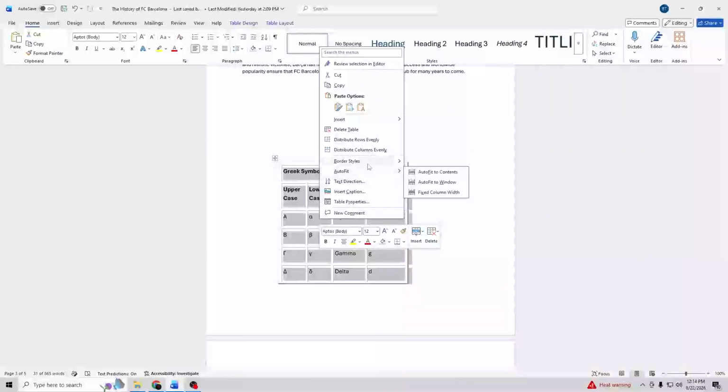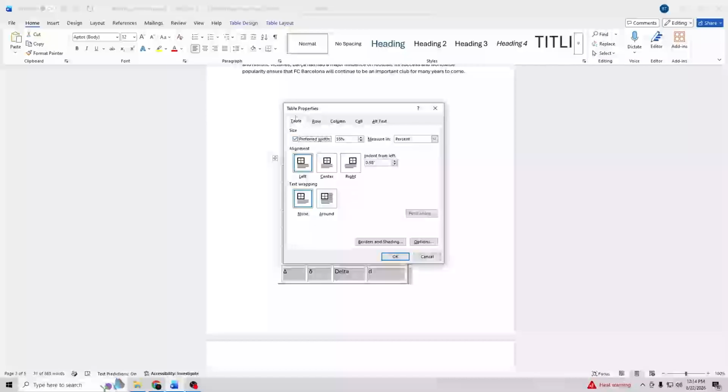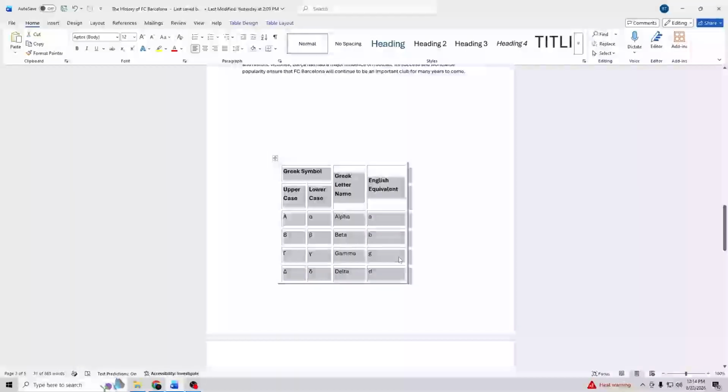A multi-tab window panel will open up. Make sure you are on the Table tab, the first one, and then look down at the text wrapping section and change the selection from Around to None. The second you hit OK, your text will natively snap tightly against the bottom border of your table grid without any artificial layout padding. If you still see the gap after fixing the wrapping rules, the issue is caused by paragraph spacing code assigned to the text lines.